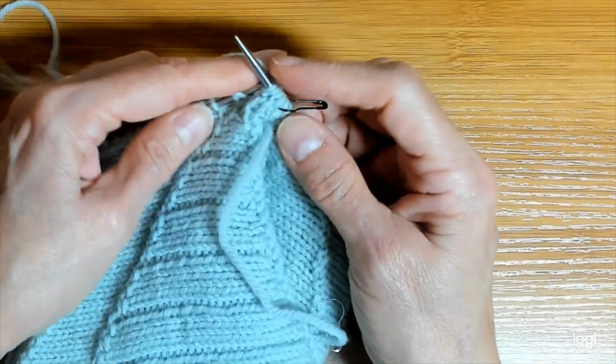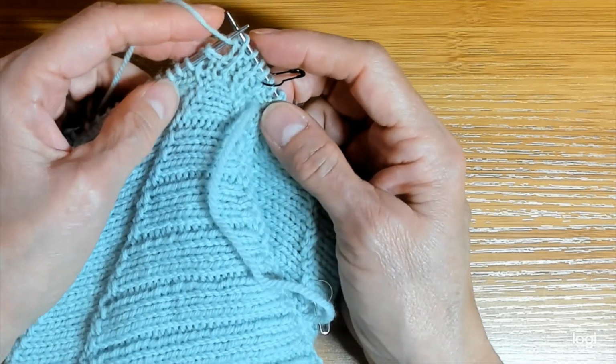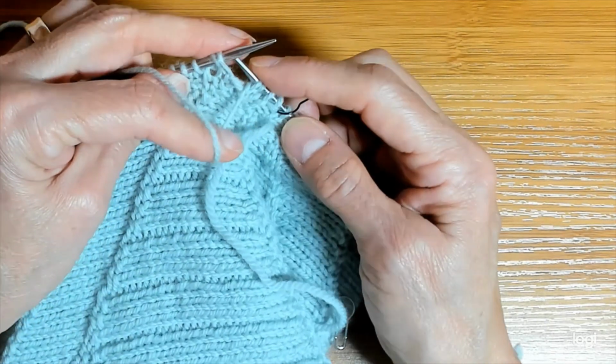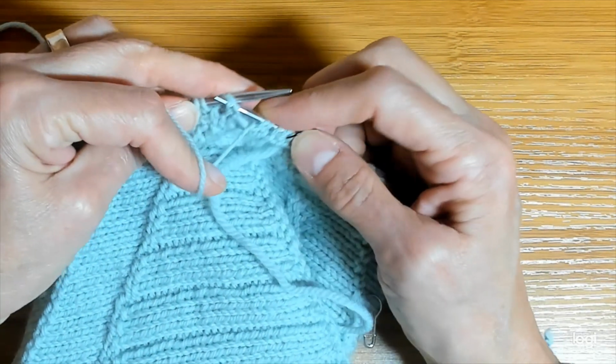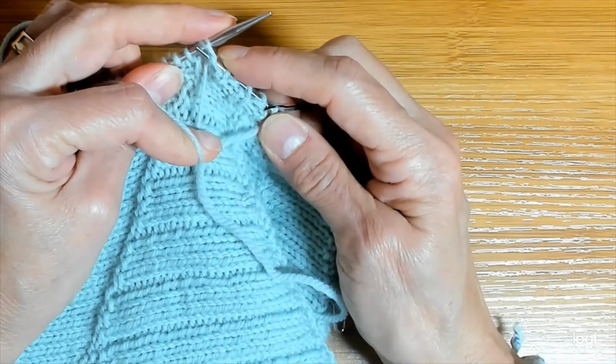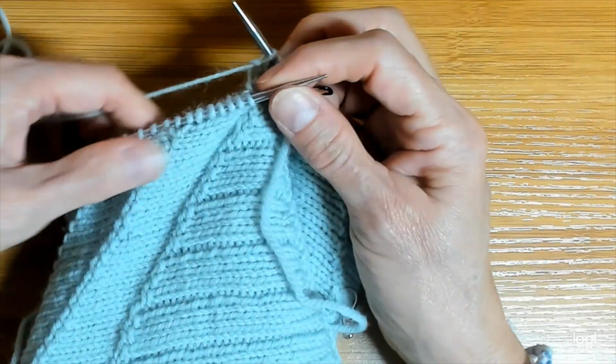And when I get to that pulled stitch, this is going to be a purl. Look how it looks like a double-legged stitch. I'm going to bring my yarn to the front. I'm going to insert my needle into both legs of that double stitch, and I'm going to purl it together. And that's all I do to resolve that stitch.